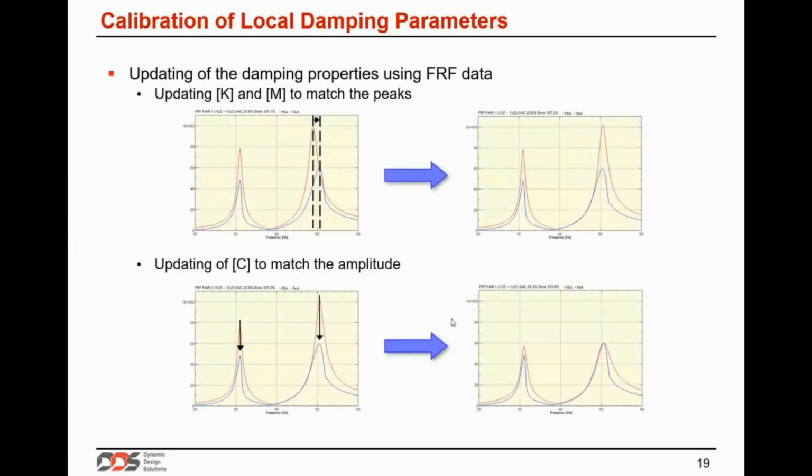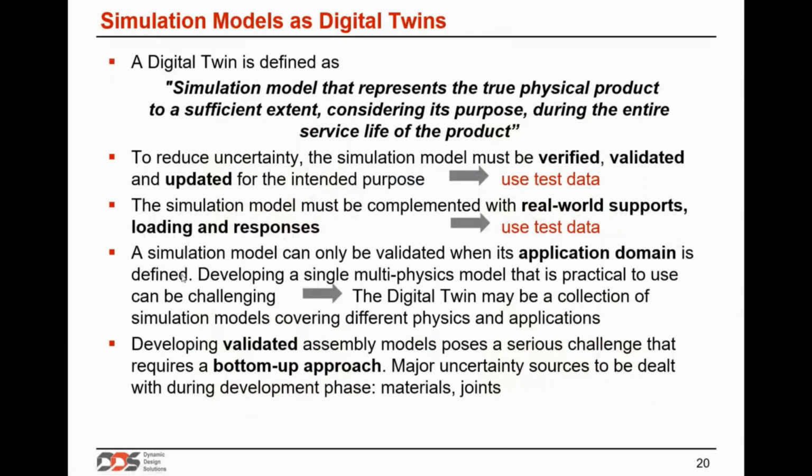Also important in structural dynamic simulation is the estimation of damping, which can be done by using frequency response data. So instead of using mode shapes, which are derived from the FRFs, you can use the FRFs themselves, the raw data, to check the matching of resonance peaks, but also adjust the damping in the simulation model in order to match the amplitudes at the resonance peaks.